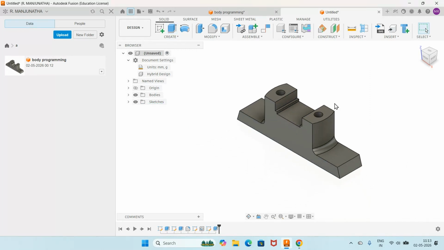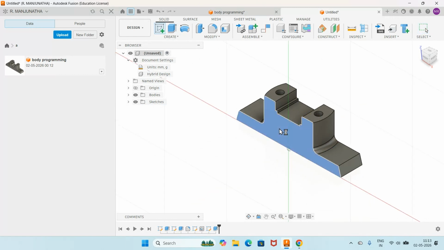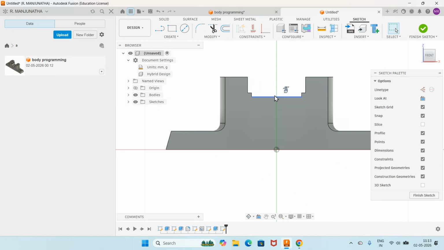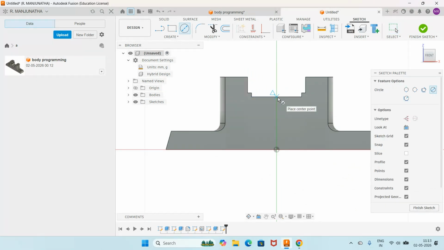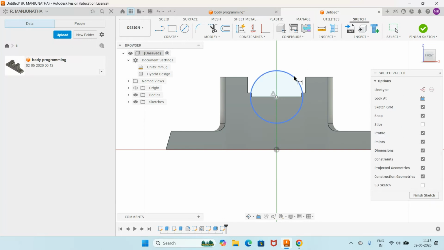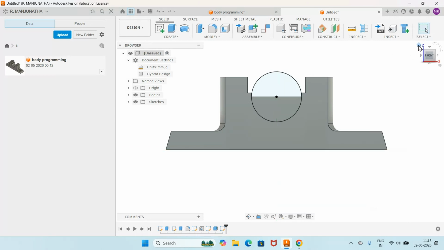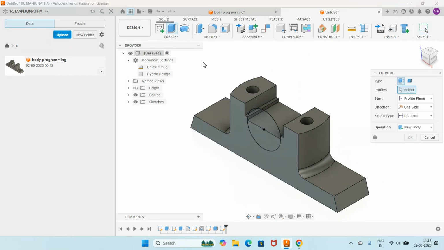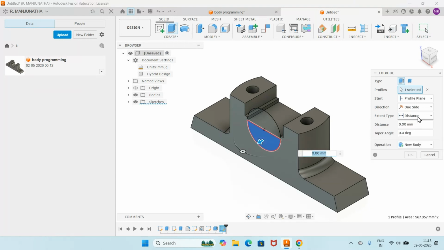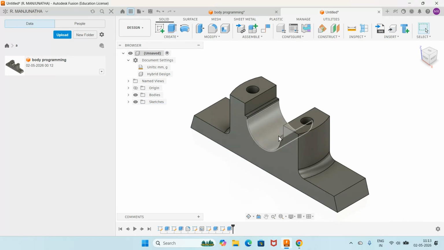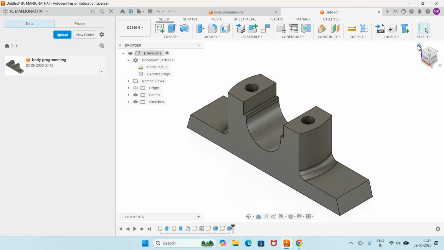Then the next thing is I want to create a circle of diameter 38. Go to sketch, click on this side. Now we will go for a circle. Select on this midpoint of that circle and then draw any diameter or radius and give the dimension is 38. Then you go to finish sketch and click on this 3D and go to extrude, select on this side, give the distance is through all and then flip and say OK.